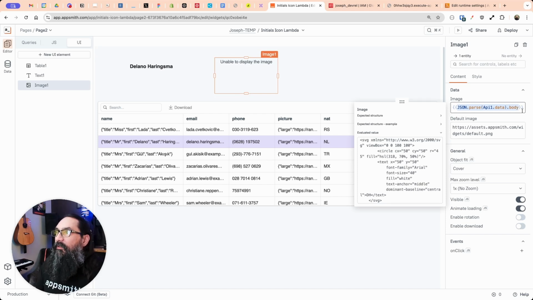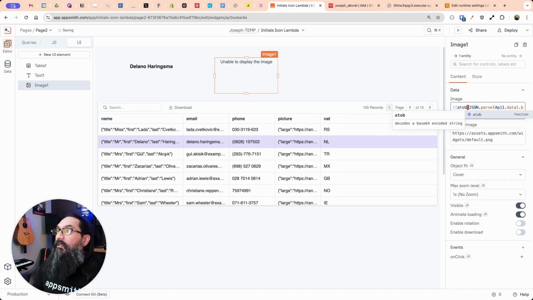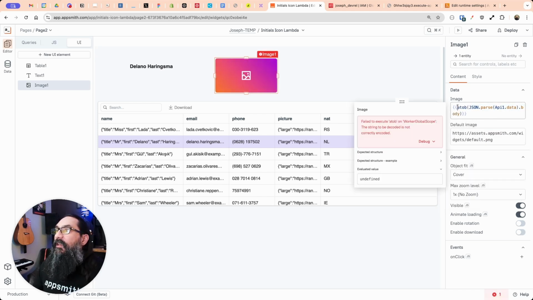I'm going to wrap all of this one more time and turn it into base64. So that's A to B. And then it needs that data URL prefix.